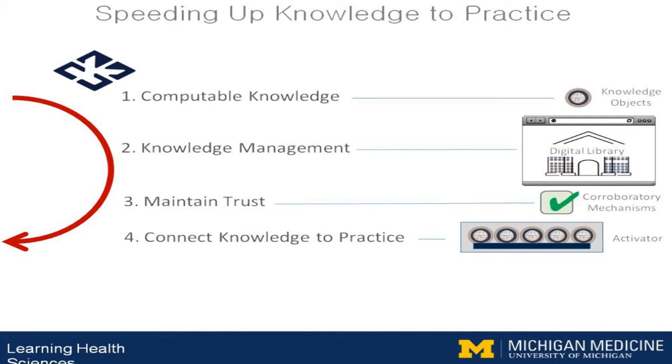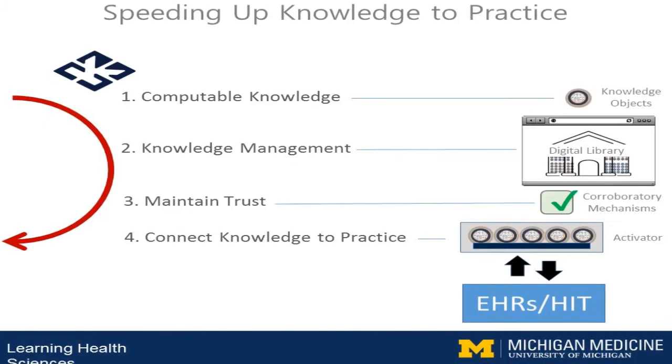And then we're not done yet. And this is work that we were working on just this week here in Taipei. And this is the work of connecting knowledge to practice. So just having a digital library of computer processable knowledge for biomedicine is not sufficient. We need ways to connect that to existing systems. And we've built something that we call an activator, which takes the knowledge out of the library and puts it to use. And then finally, we build interfaces to existing systems, EHRs and health IT. So when we do all of these things, these 1, 2, 3, 4, all together we call that the knowledge grid. Those are the main capabilities.